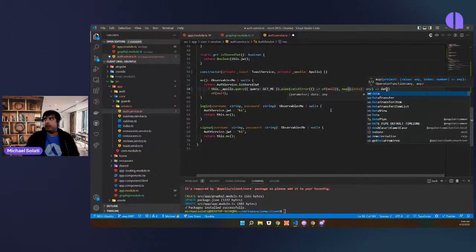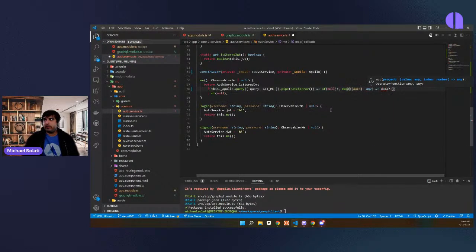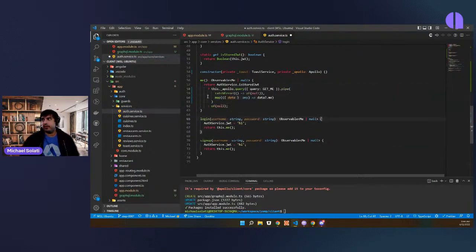Okay, yeah, so what we're looking for is a data field, and if the data field exists, it's going to return a me. This looks a lot neater now that I've finished it. So we make the query, and then we take the data from the result from the query before it's used by the user or the application, and we make a couple of modifications.